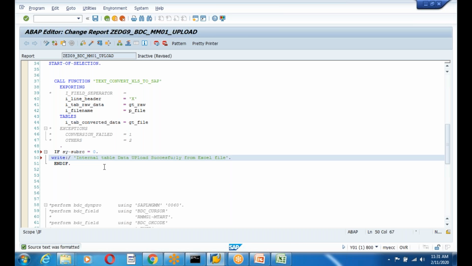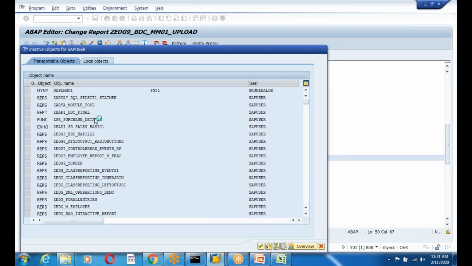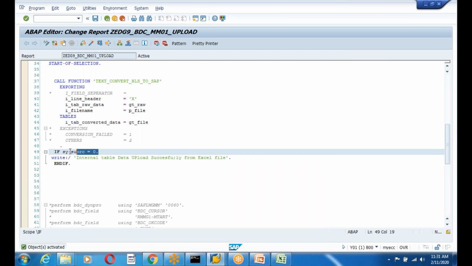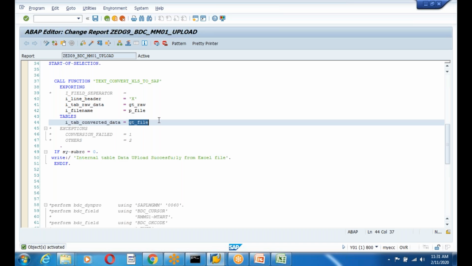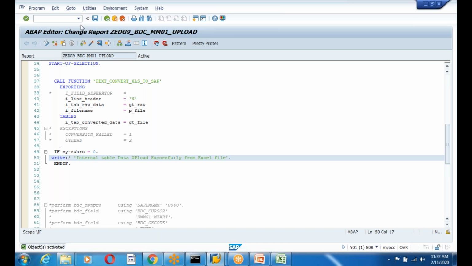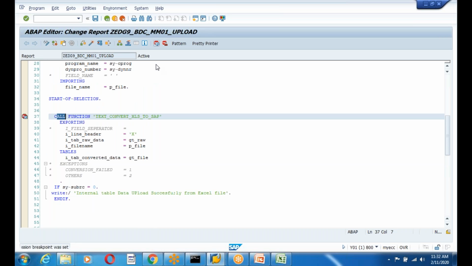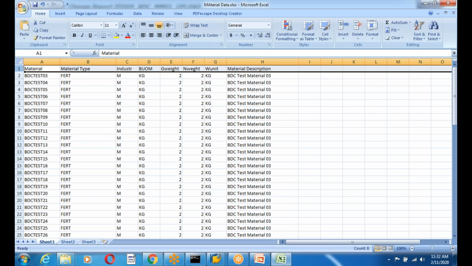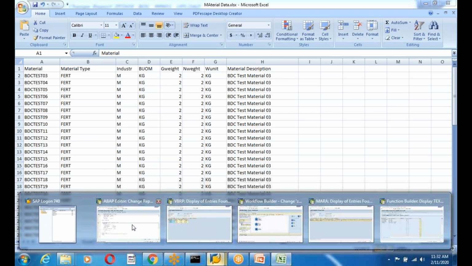This is the output which I am going to decide. Whenever you upload the data, if it is successful, SY-SUBRC is equal to 0. That means the data is successfully uploaded into the internal table. We'll see the BDC part later. I'm going to put in a breakpoint here, save it and execute your program.